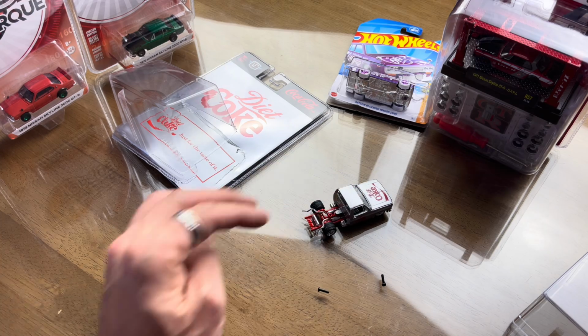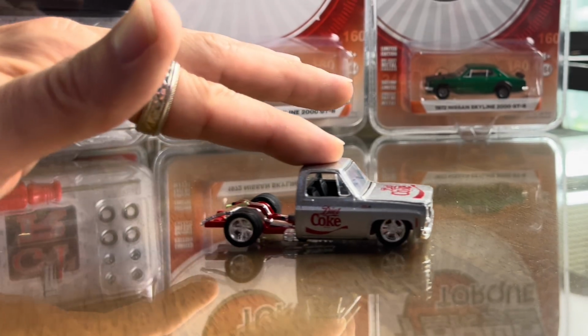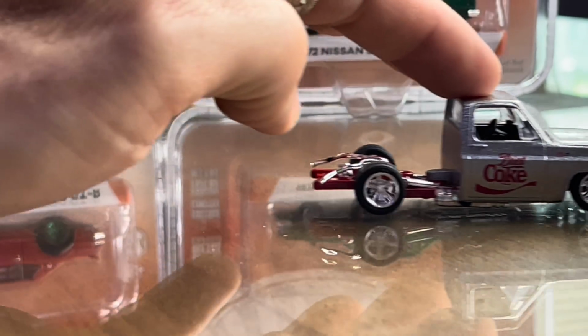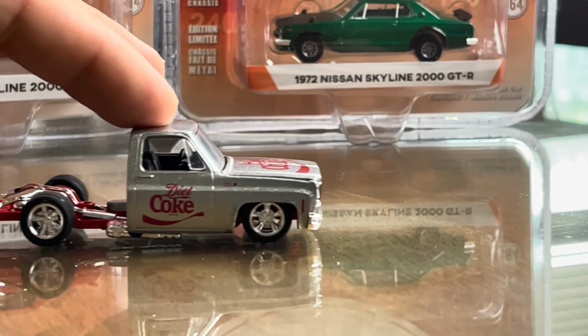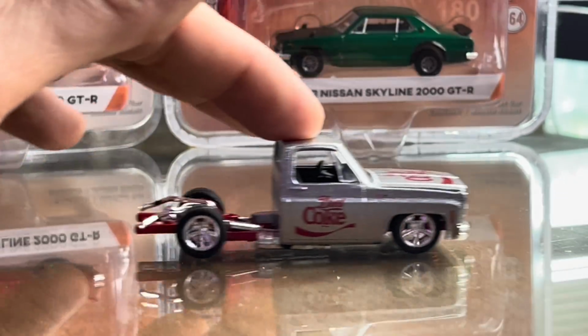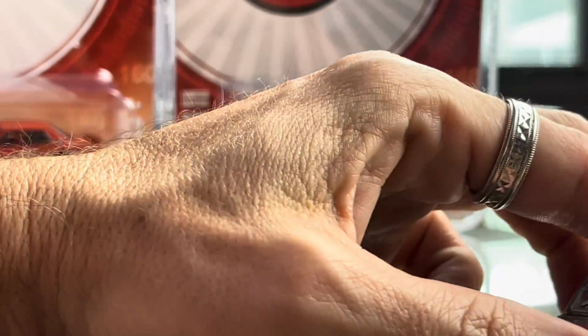All right, I'm gonna give you a side view here. As you can see, she's wobbling. Look at that front wheel. Can you see it? Here, maybe this will help. Yeah, she's dancing. It's hard to see. You see, hippity hop, hippity hop. Oh well. M2s never roll great, but they make a beautiful, beautiful diecast.